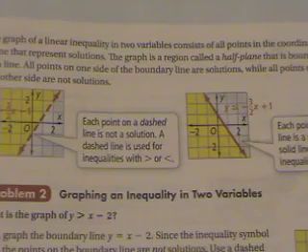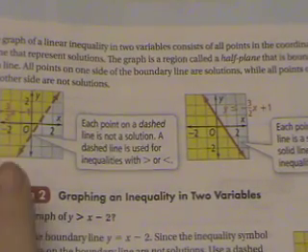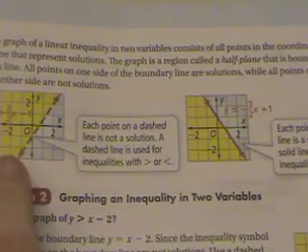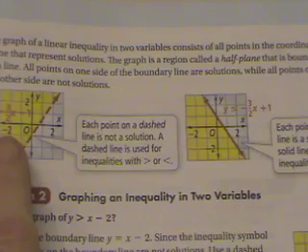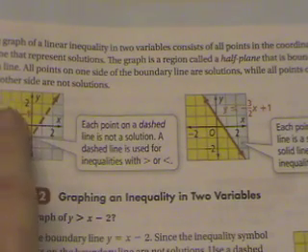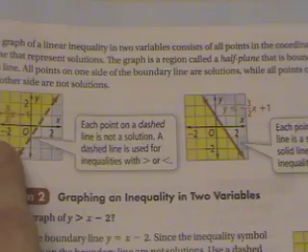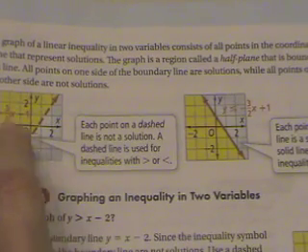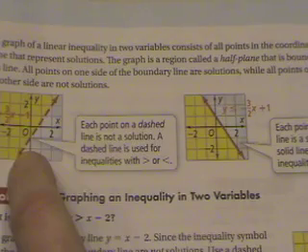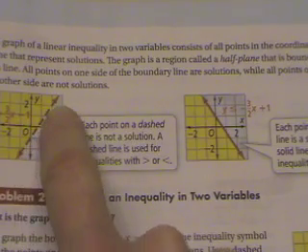Top of page 391, they're going over the material that we started with. Basically, they're showing that when you graph a linear inequality, you need to show which section of the coordinate plane has the solutions in it. The graph of this area is called a half plane, and it is bounded by a line.